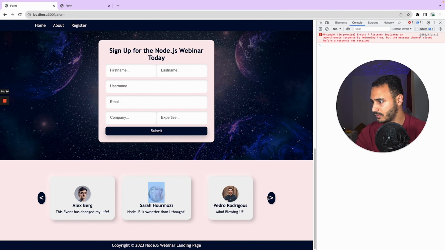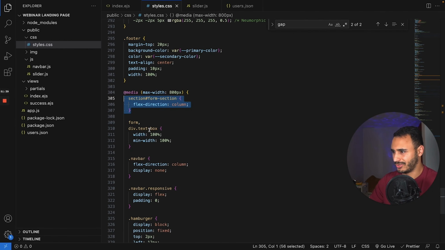As you see here, what we are doing is flexing the direction. The flex direction is column in the form section when we are under 800. It's not a big deal, but it's helpful. That's one. I think it's already covered, so let's just keep it for now. And let's just be sure that the form width is 100%. Nice. And the minimum width is 100%. Yeah, that's really nice. I mean, under 200, it's not that good yet.